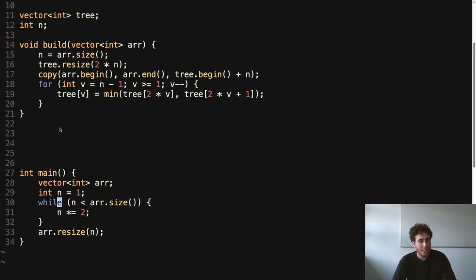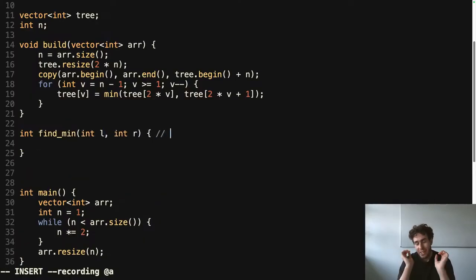So we start, we have some kind of function: find minimum on a segment from L to R. Again, we're going to contradict some of the very well-known practices in competitive programming and coding in general. Here we're going to think of this as a segment from L to R. Normally, a better practice in most scenarios is to think of half-closed intervals. So it's from L to R, but R exclusive.